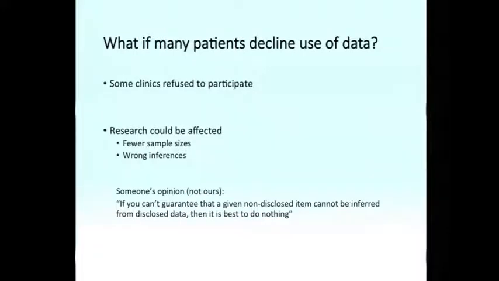So some clinics that we approached refused to participate. The researchers also were concerned because currently they can use data that way, and if I ask, maybe people will not allow. Research could be affected. The sample sizes could be small if everyone withdraws. And wrong inferences could be made because certain parts of the population might be taking out their data, and that might be necessary. So that was someone's opinion, not ours.